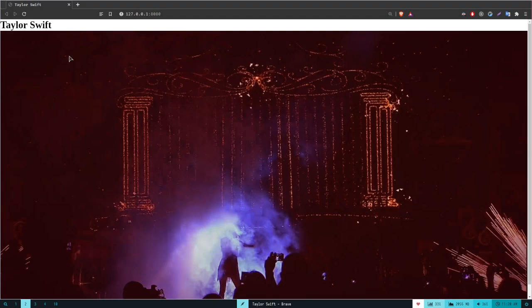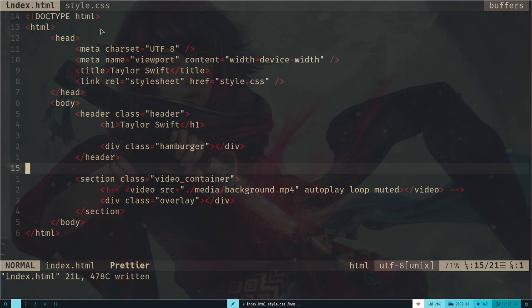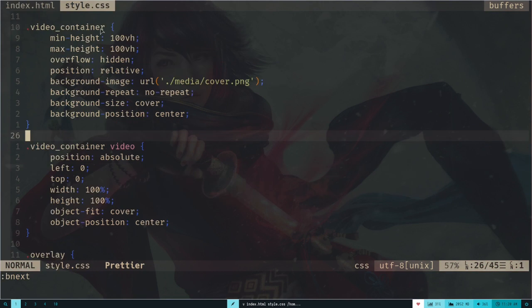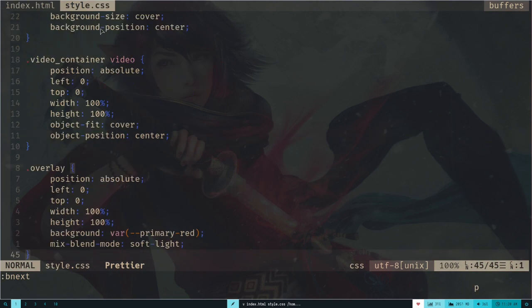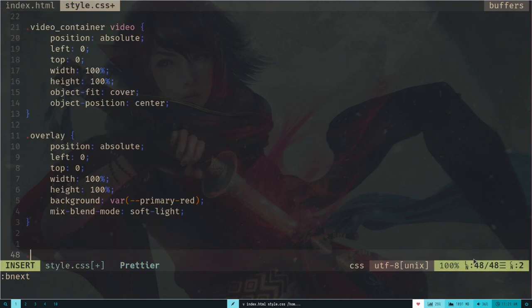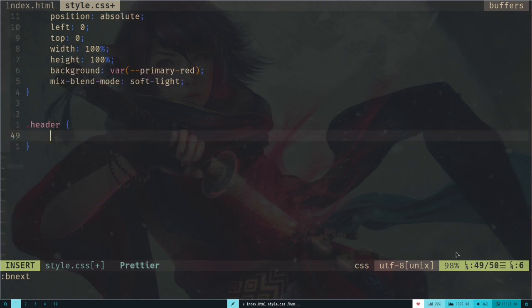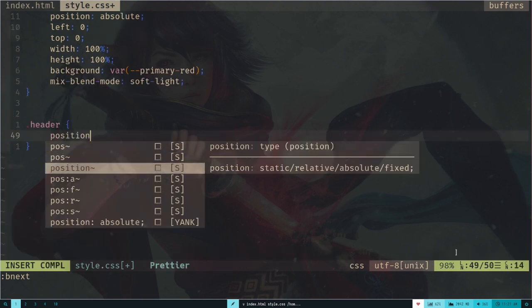Okay, so we have this now. We need to make the header position fixed so that it gets floated on top of the background video. So let's go to style.css. At the bottom, let's select the header class. Let's make position fixed.